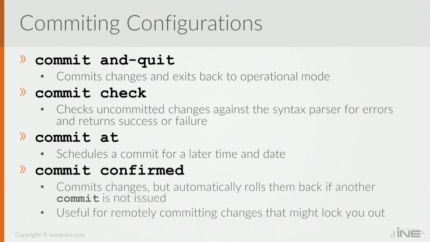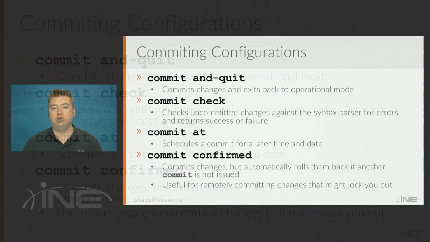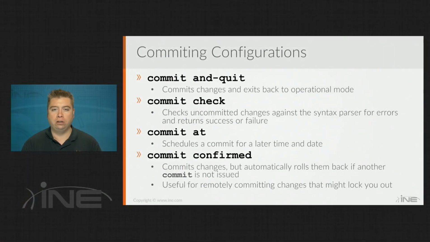Then the last one, which is really, really useful, is commit confirmed. Commit confirmed is most useful when you're doing remote maintenance of the box, like you're telnetted in or you're SSH'd in, and you don't know, are my changes going to break something in the network? So if my OSPF adjacency goes down, I lose reachability to the box, and I can't undo those changes. So I can't manually roll them back. Commit confirmed is going to say, save the changes, but then once a defined interval expires, if you don't commit the changes again, they're going to be automatically rolled back.